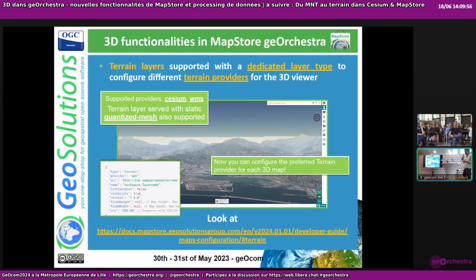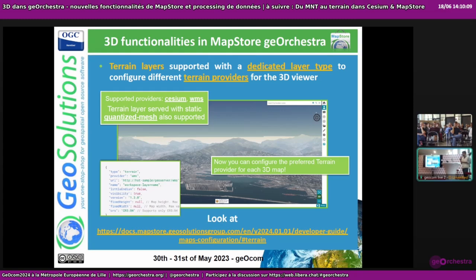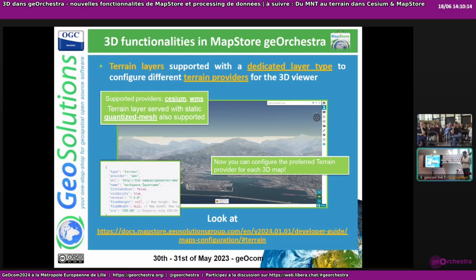For this, during the last year, we have also worked on providing quantized mesh support for terrains in MapStore, with the aim to make it more performant in general.